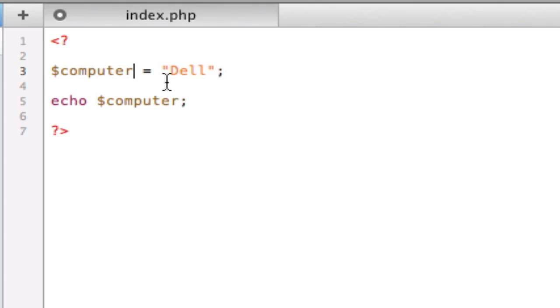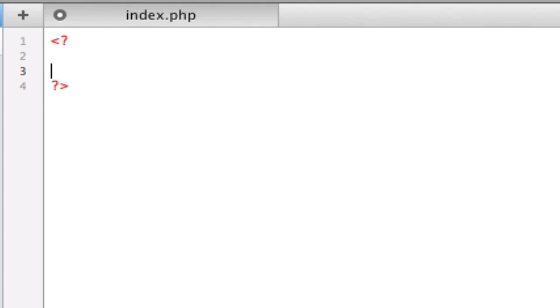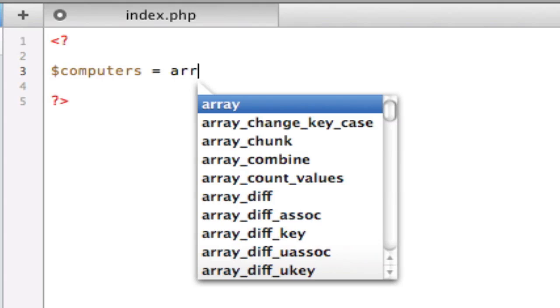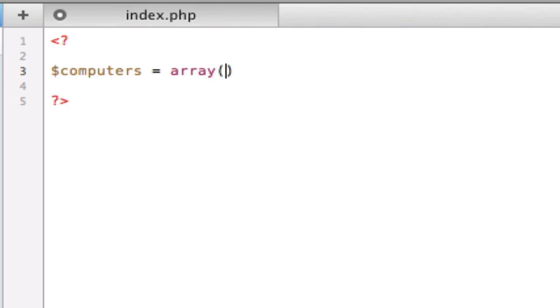So in order to set up an array, I'll just delete that. You start up just like the regular variable. So I'll call it computers equal array, two parentheses, start and finish, and then we have our values in here, as many as you'd like. The values are separated by commas, and each value is wrapped in two quotation marks. So say we had a bunch of types of computers.